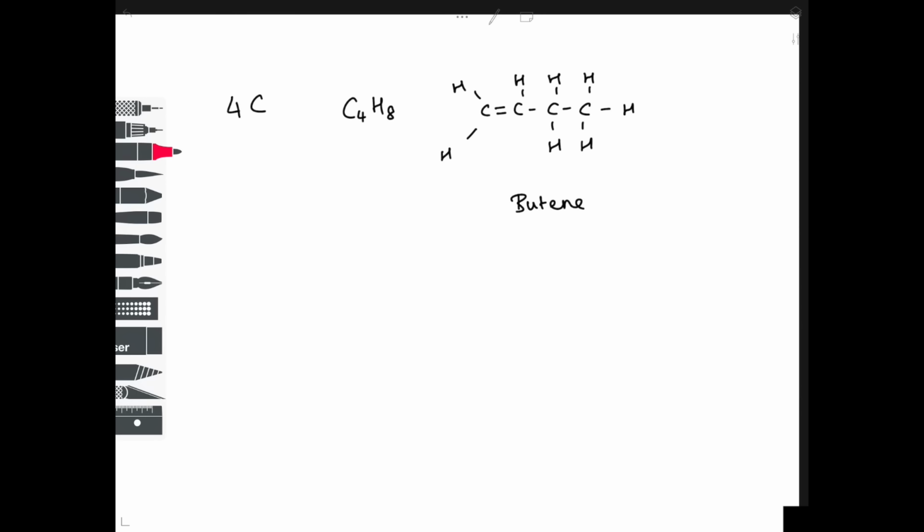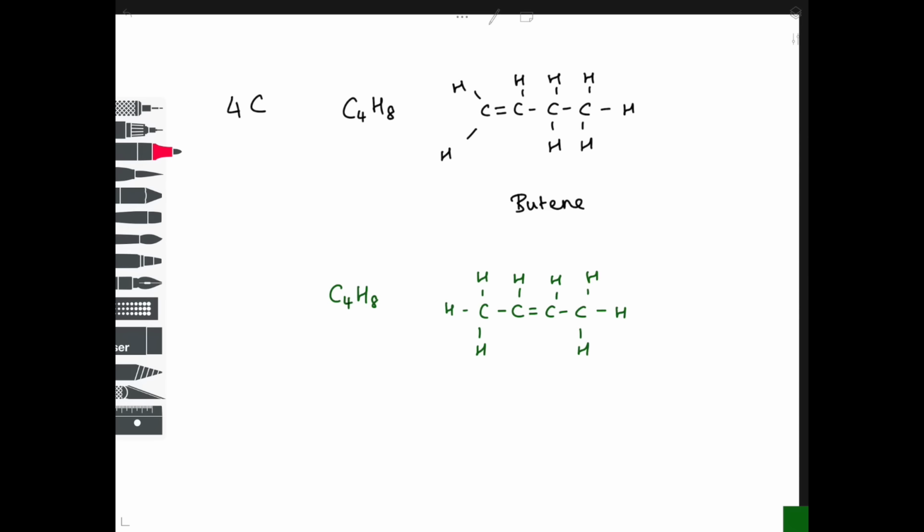However, we now need to look at the other available isomer. Remember then, isomer is something with the same molecular formula but different structural formula. So if we draw that molecular formula out again, C4H8, but we try and work out a different structural formula, we can simply shift that double bond along so it now appears in the middle, and now just fill in those hydrogens, making sure you don't draw too many bonds on those central carbons.